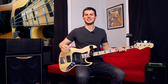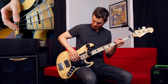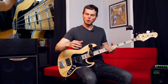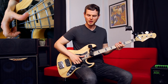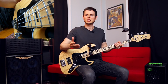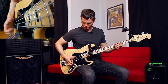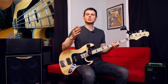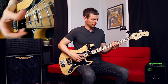How's it working for you? Some bass players slap with a downward pointing thumb. Others with an upward pointing thumb. Most bass players keep their thumb parallel to the strings. And this is my personal preference because it gives more options for right hand muting, and it allows you to transition more easily into more advanced techniques, like double thumbing.